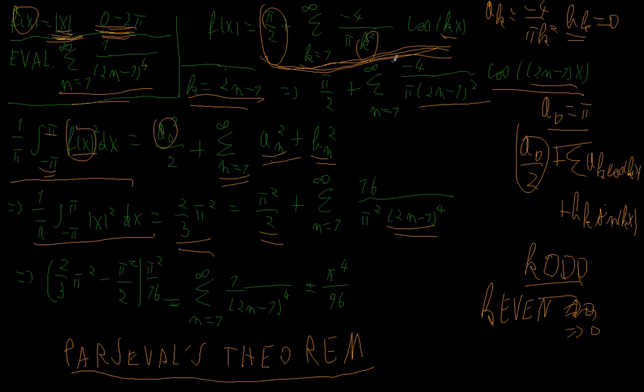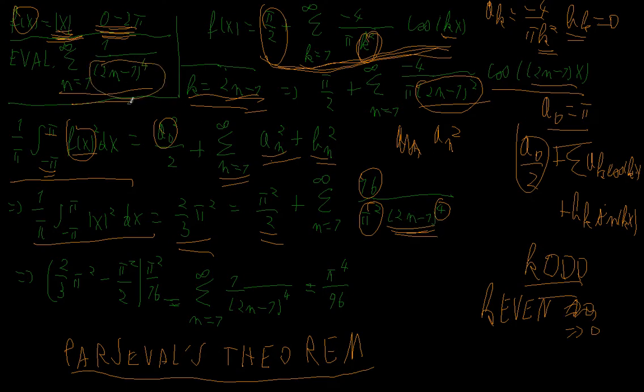So this is simply our a sub n, or a sub k, squared. Remember a sub k is minus 4 over pi times k squared, so minus 4 squared is 16, pi squared is pi squared, and remember k was 2n minus 1, and it was squared here. Because k was squared, we have 2n minus 1 squared, and now if we square it again, we get 2n minus 1 to the 4th power. So you can already see that we have 2n minus 1 to the 4th power, like in this sum, and so we are on the good path.